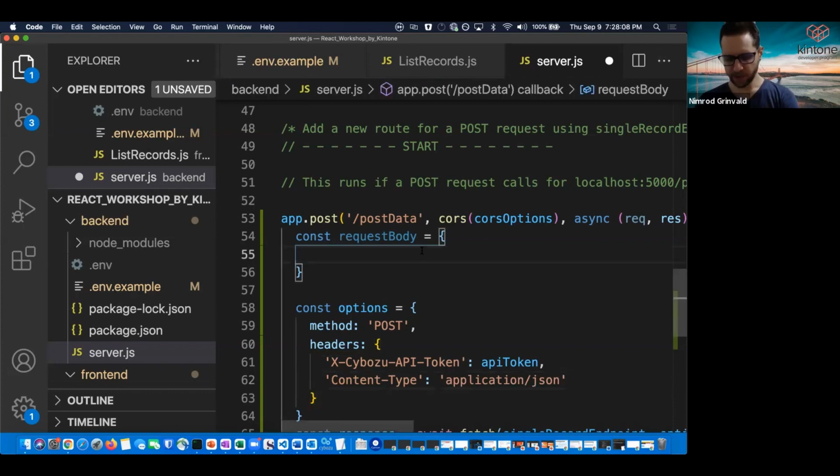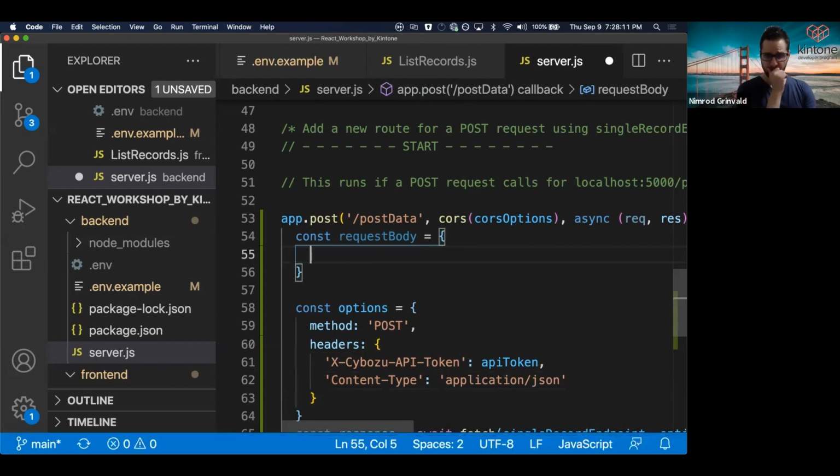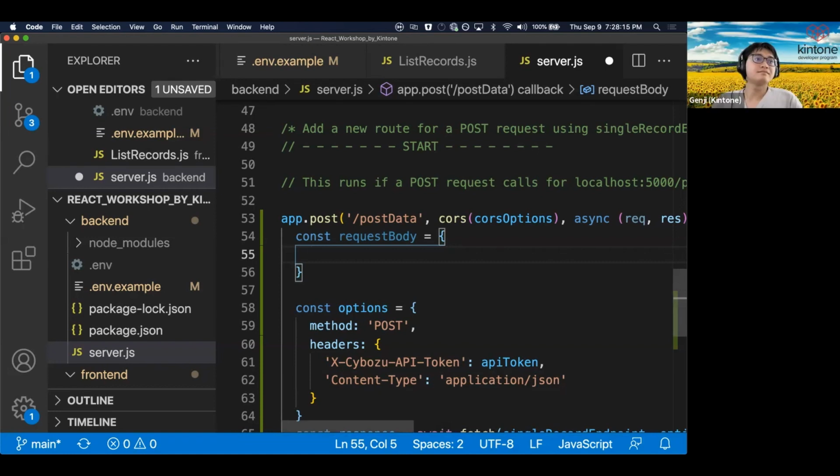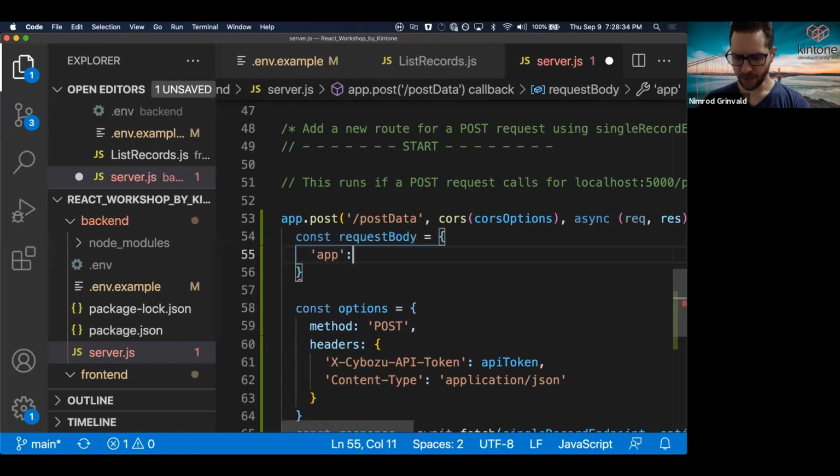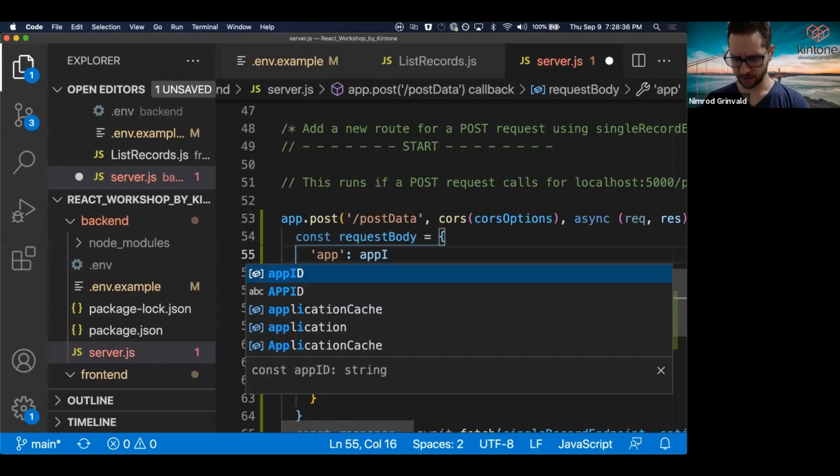And as for the body, well, what we want to have set up over here is the structure of the payload, the schema of the payload that Kintone is expecting, in the particular format that it's expecting. So Kintone is expecting to receive an object that's going to have app information in it.